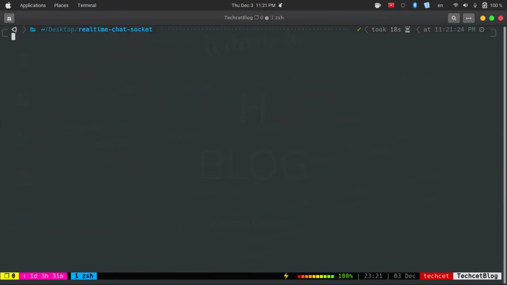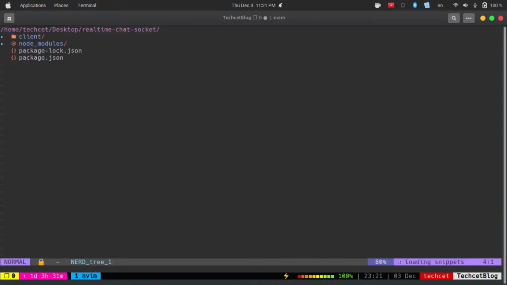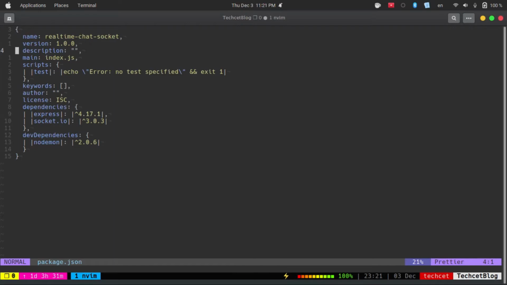So let's clear it. Now if I open the package.json file, you can see we have these dependencies, that is express and socket.io, and we have a dev dependency, which is nodemon.